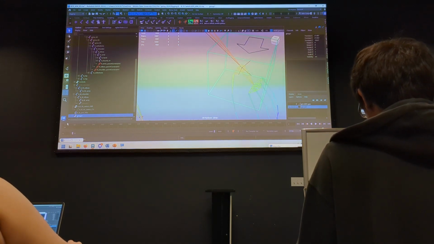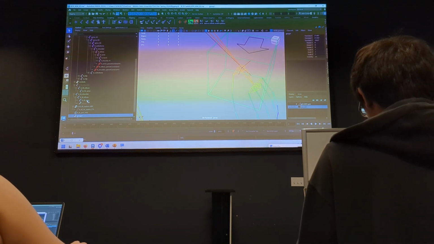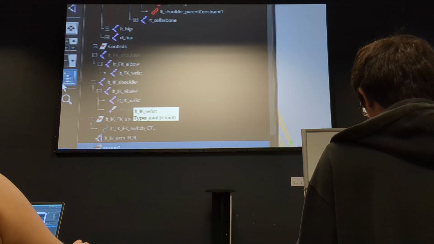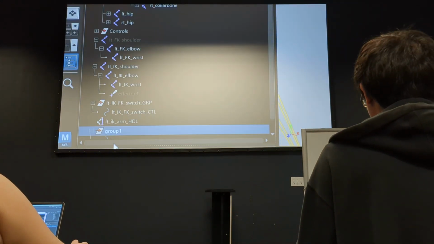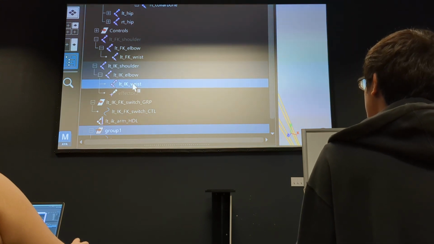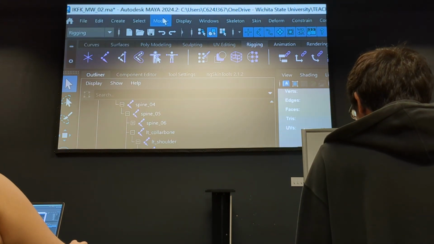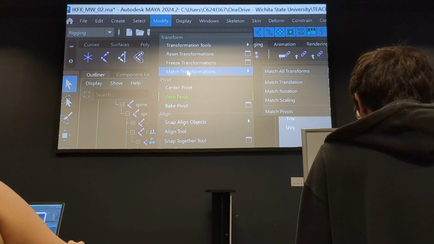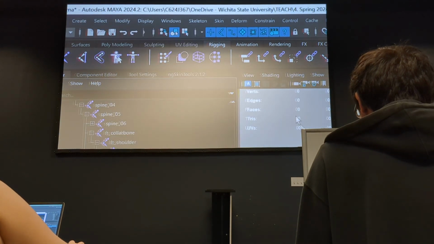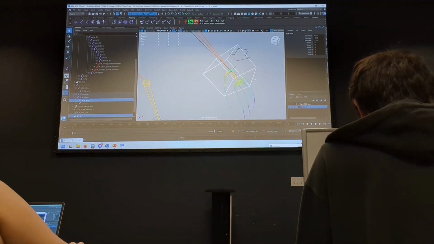As a reminder of how this works, you'll grab your group first. I'll probably grab my IK wrist through the outliner again because I don't want to accidentally grab my FK or my regular wrist. So I'll select the group first, control click my IK wrist, so I have the parent object and the thing that has the rotations that I want. I'll come up to the modify menu, down to match transformations and match rotations. Cool. And now it's aligned with the joint movement, right? So again, this just helps us move it in place.